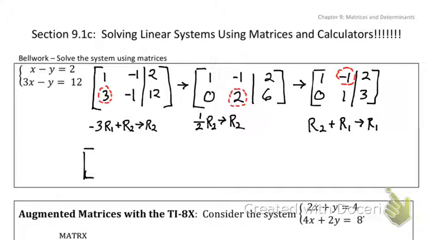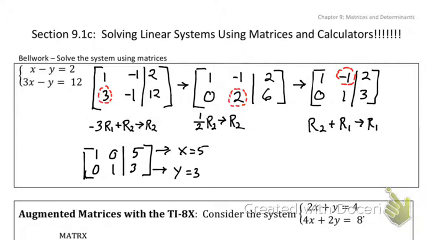And that's going to be, so we have 0 plus 1 is still 1. 1 plus a -1 is 0. 3 plus 2 is 5. And the bottom row stayed the same. I didn't circle anything in there or say I'm going to change anything. I have my identity matrix. I got a row of 1s. Everything else is 0. So that means that this row tells me x equals 5. This row tells me y equals 3. Questions, comments, concerns?